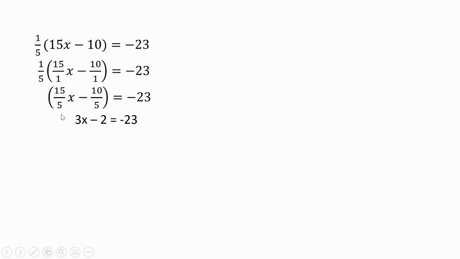So I get 3x minus 2. Add 2 to both sides using the addition property of equality. Right? Those add up to 0. Divide both sides by 3 using division property of equality. And x equals 7. You can see it has that kind of funneling technique as it kind of goes from wide to narrow.